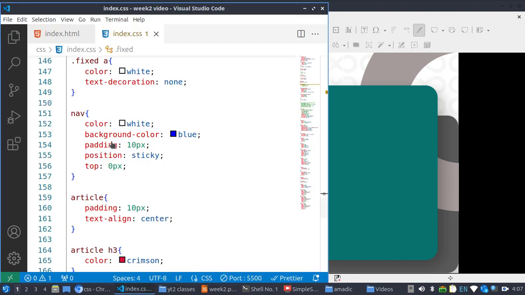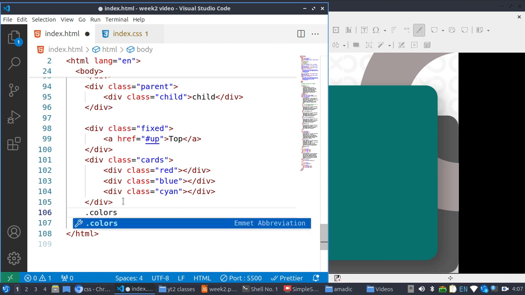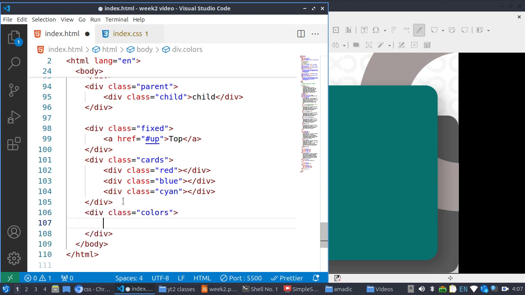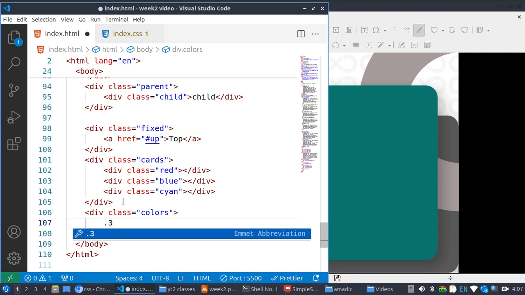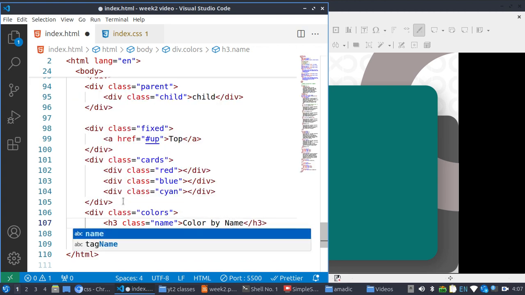So if you go back to our code, we'll have a new markup here. I'm going to put this one in a div with the class colors. Inside I'll put something like an h3 with the class name, color by name. Then shift alt arrow down.